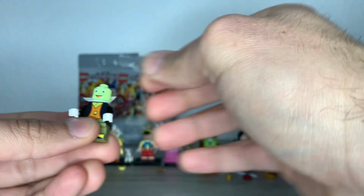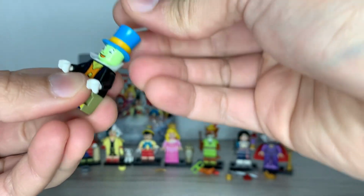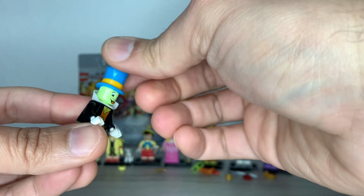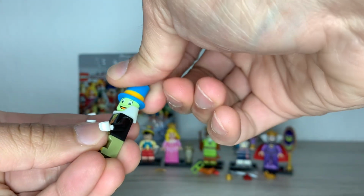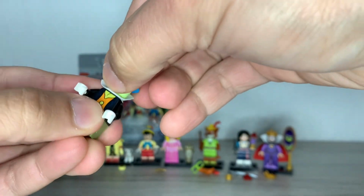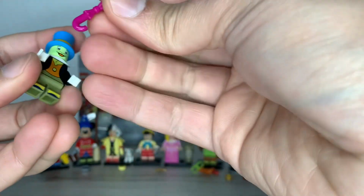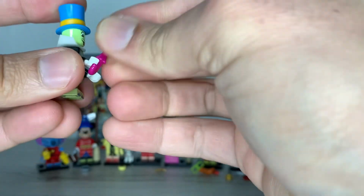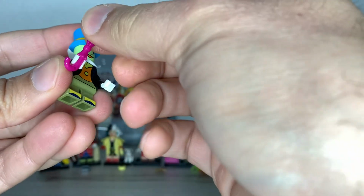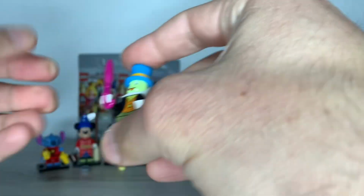And there you have the little face. He has only one print, and I don't know if the hat should be like this or like that. Definitely not. I think it's more like this. Yeah, it has a little bit of a shape, and I think this is the right one. And he comes with this umbrella, and you can give him the umbrella like this. Have we had this piece ever before? I don't know. I don't remember. I've drastically reduced my Lego collecting.